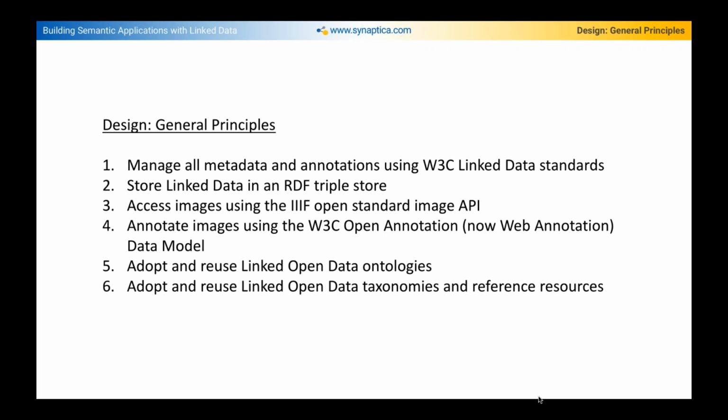And the IIIF standard is a way of accessing and sharing images over HTTP. I paraphrase IIIF as linked data for images. So it's a very cool standard, and we've used that to process our images and provide access to our images. But everything else that you're going to see in the system is basically stored as RDF in a triple store.